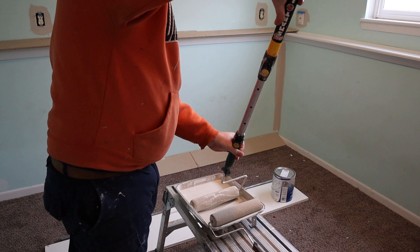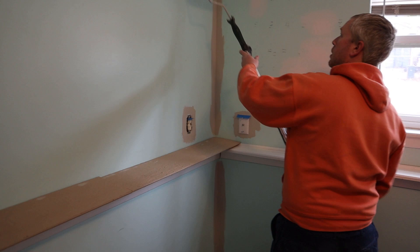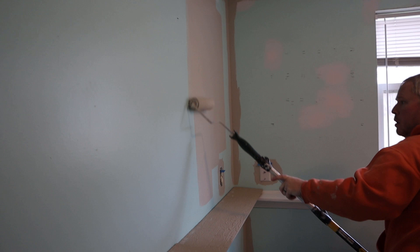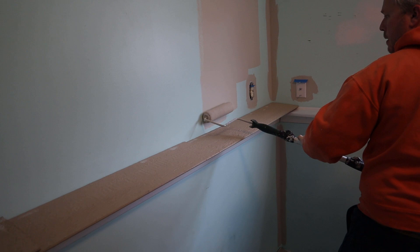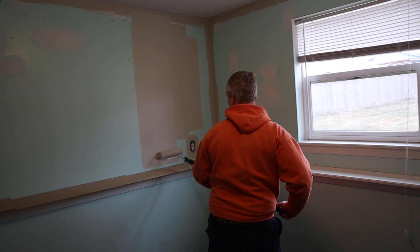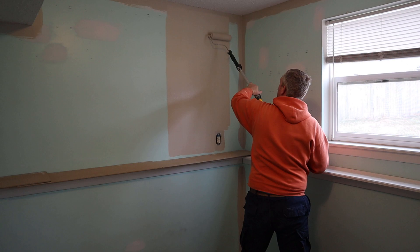Now it is time to paint. You've already cut in all of your edges and it is time to roll. Load up your roller, but do not start at the edge or at the top or the bottom. Offset six to eight inches — the reason is your roller cover is very full of paint and you don't want to feather in those cut-in areas until your roller has exhausted a good portion of its paint. Otherwise you're going to push a bunch of paint into that area and it's going to leave a very definite line. I always work from right to left: start with the heavy roll on the right, go left, and on the return trip go all the way to the top, to the bottom, and then back to the right side. If you do this, you won't have those distinct edges.